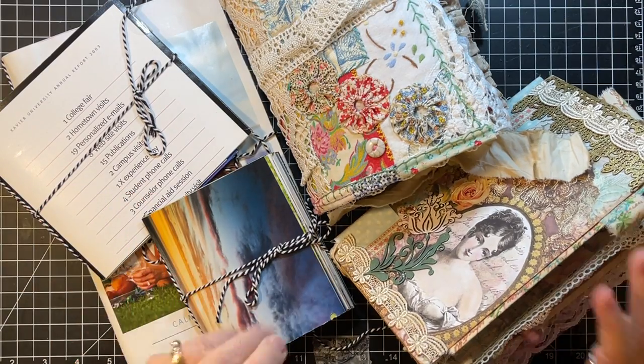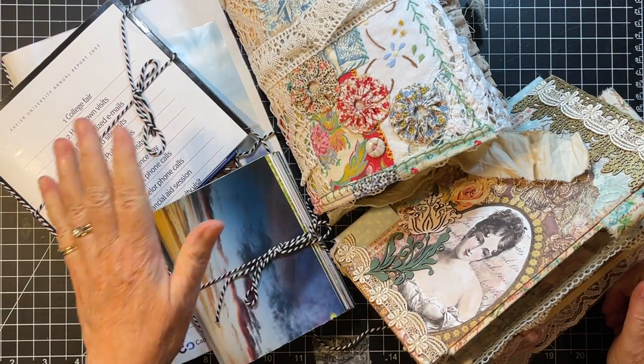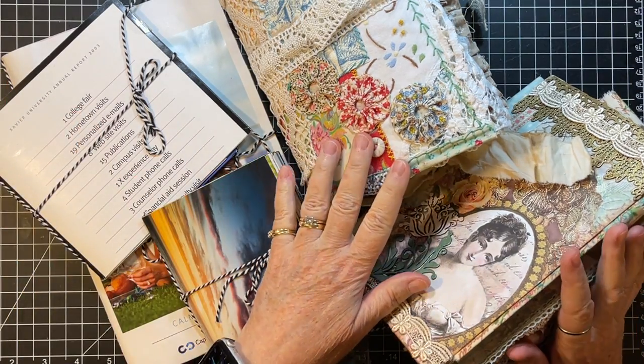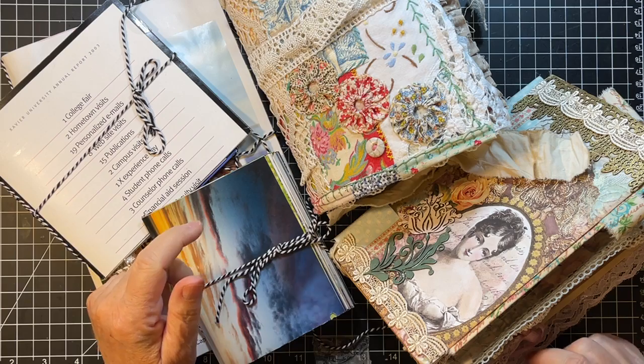I wanted to have a little bit of a chat on junk journals versus handmade journals. And so we're going to do that.